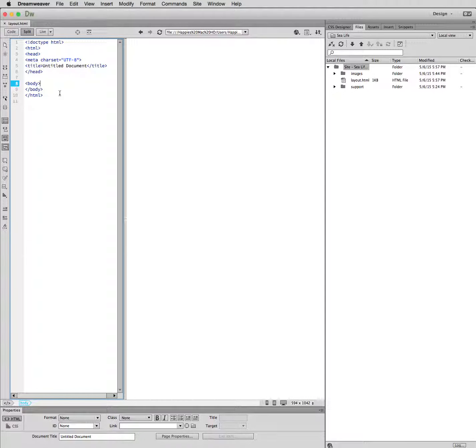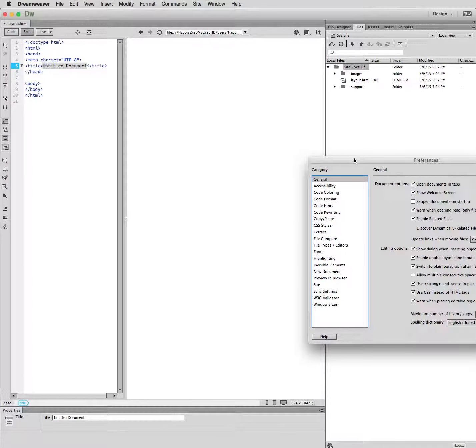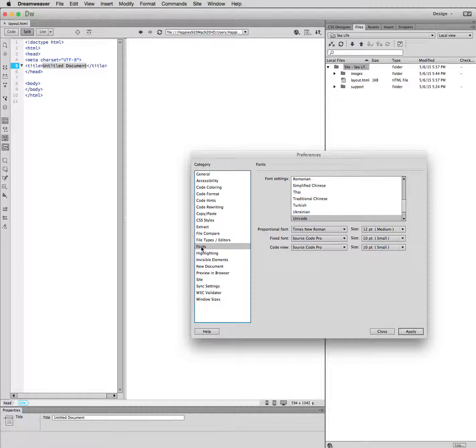Okay. Now, that being saved, the next thing that we want to do that we forget about a lot is we want to title this one. So right here where it says untitled document, actually let me make my font bigger so that you guys can see what I'm actually doing. I'm gonna go to preferences. Sorry about that, guys. And I'm just gonna make the fonts a little bigger for you guys so that you can see it.